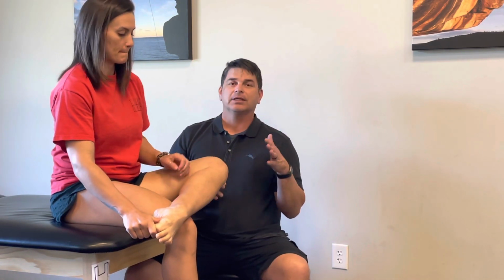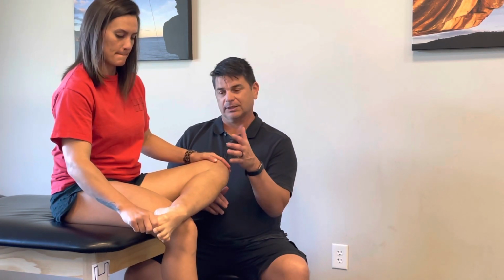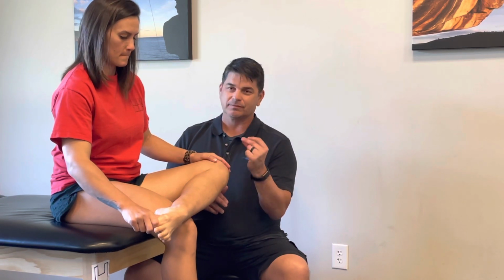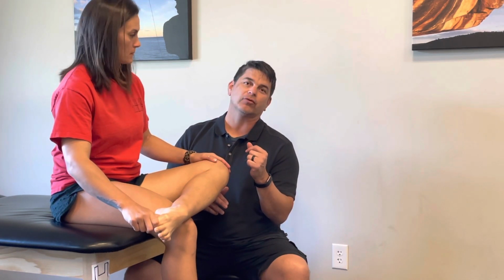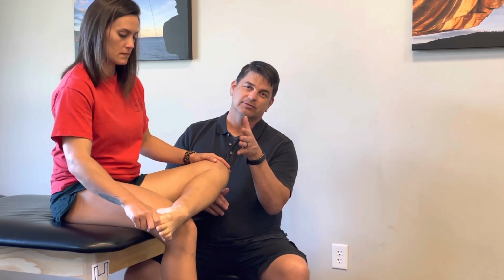Again, with stretching, if you want to get flexible, you're supposed to do it every 2 to 3 hours or 6 to 8 times a day to help it recover a lot quicker. If she does this stretch once a day, we're talking 6, 9 months, if ever it comes. But if she just gives me 2 weeks of 6 to 8 times a day, we should see 85–90% improvement in 2 weeks. So that's the difference with high frequency progressive stretching. Now, this being level 1, how do I advance it? I need to load it, and so we're gonna show you how to load it next.